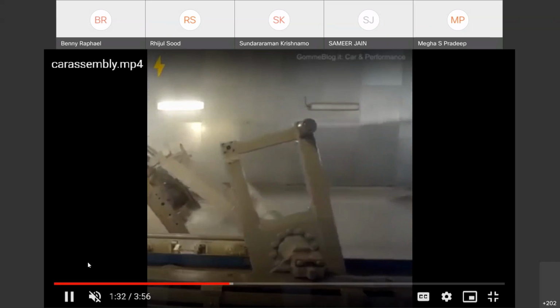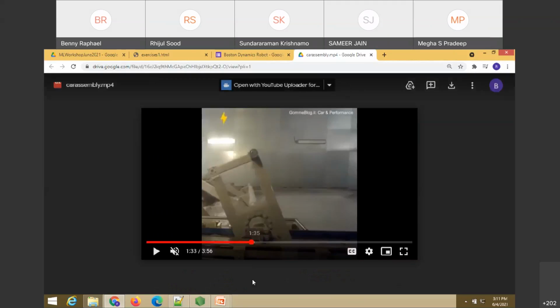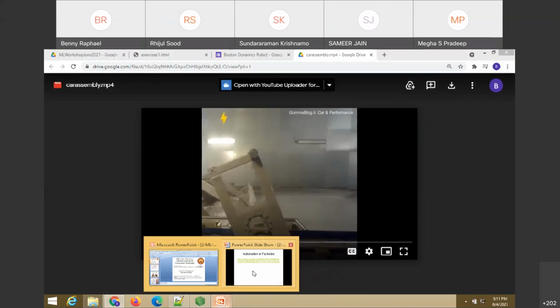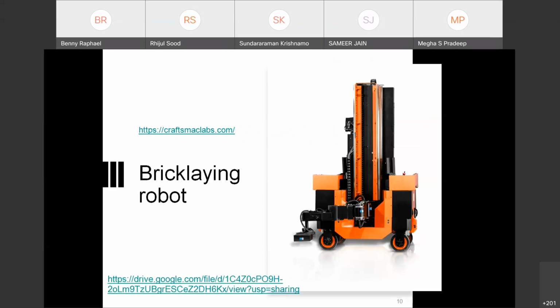Okay, I'll stop playing this just to give you some idea about what they have been able to achieve in the mechanical engineering domain. Now, we also want this type of technology to come to the construction industry, especially in the prefabrication industry, where there is a lot of potential for adopting automated technologies.